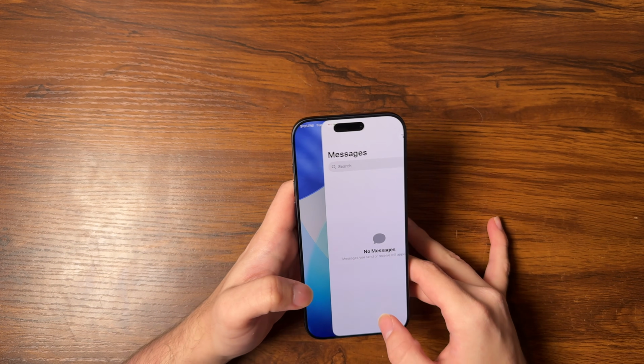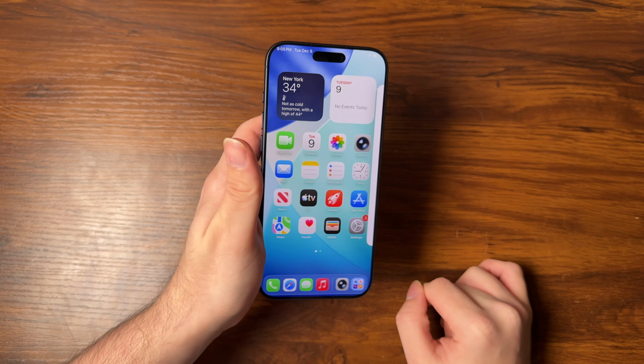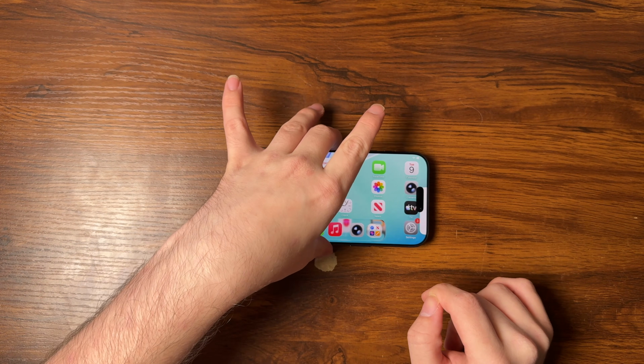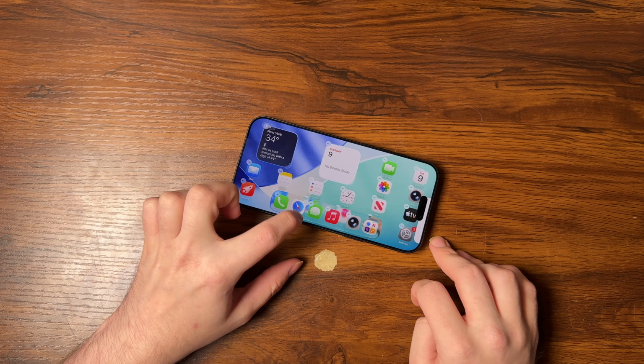Is it really that useful? No, because it's not optimized for an iPhone. But just the fact that we're able to do this is insane. But anyway, I'm going to show you guys how to disable it if you want to do that now. So let's go back to the computer.